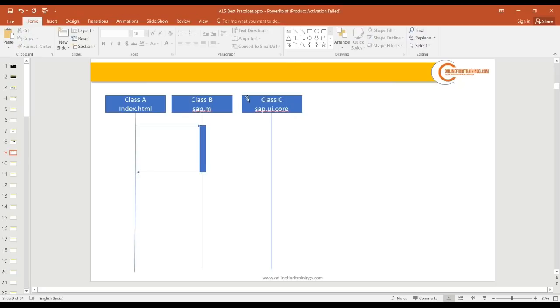At the same time, if you have a further call to class C, then only once the class B method is over will a call go to the class C method. And now the C method again takes some time, maybe 3 minutes or 5 minutes. During this time, again, the user is idle. Basically, the browser doesn't allow the user to touch the screen. It gets completely locked, which actually happens in ABAP-based applications. If you observe, when you press the enter key, as long as your PAI code is running, the user has literally no control on the SAP GUI screen.